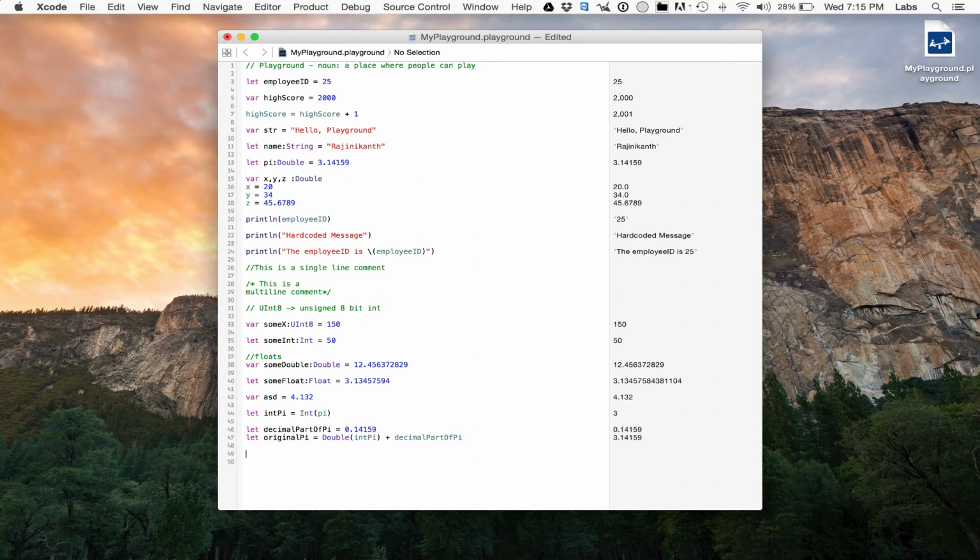So this is how we can do some integer to floating conversions with Swift.